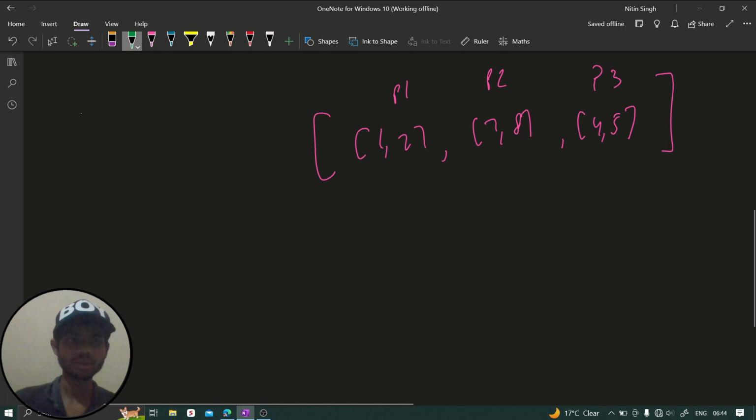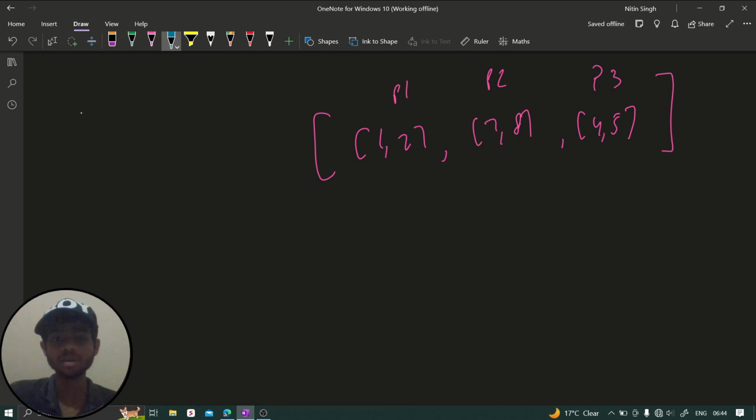First of all, can we connect p1 with p2? 2 is less than 7, yes, it is. So we are going to say 1 comma 2, 7 comma 8. We make a chain where p1 and p2 are connected.